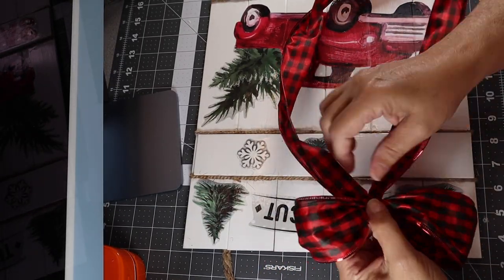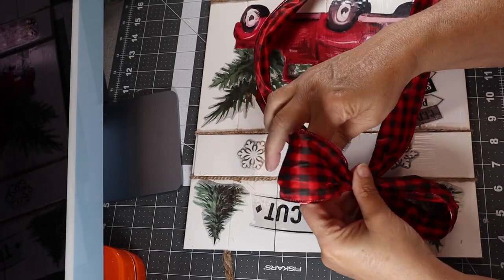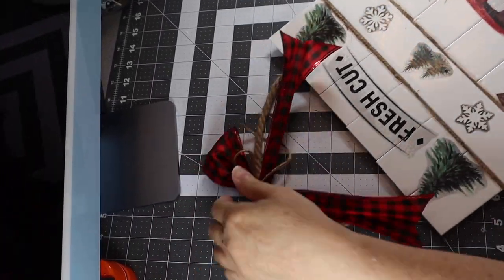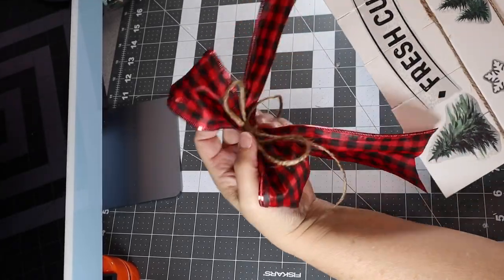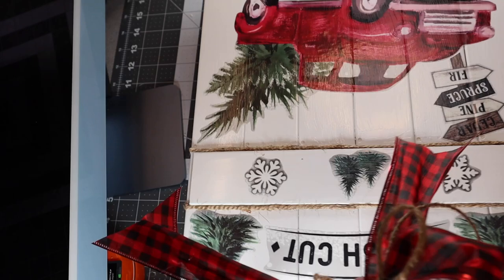I'm trying to decide where I'm going to put this bow. I end up putting it at the top, and I end up adding a little piece of jute rope with it too, and there we go. Our sign is all finished. Isn't that just too cute?